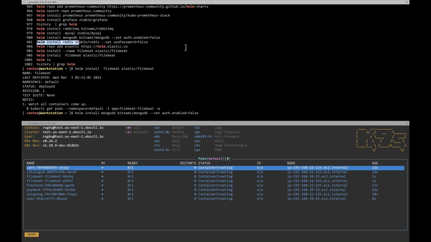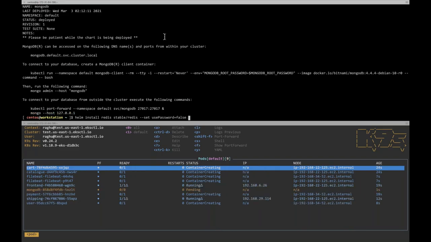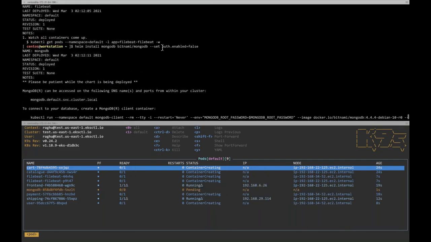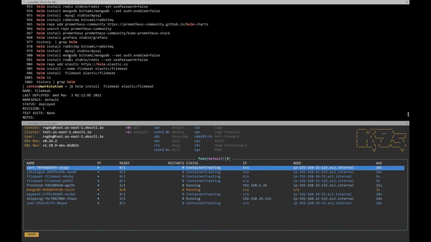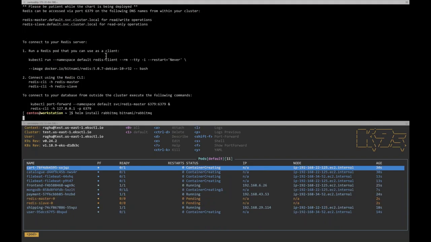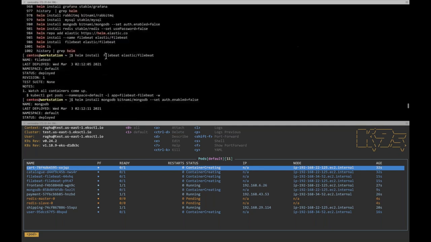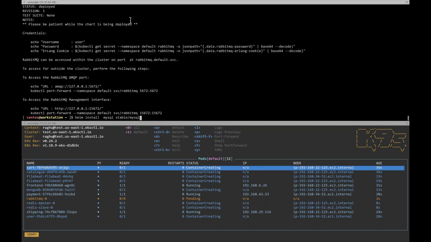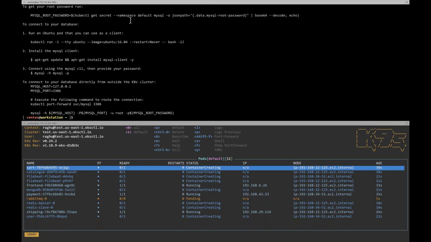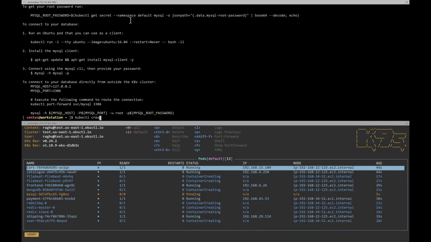You require Redis, you keep that, and you require RabbitMQ, you keep that. Also, kubectl run debug, with --image=centos:7 and sleep 10000.